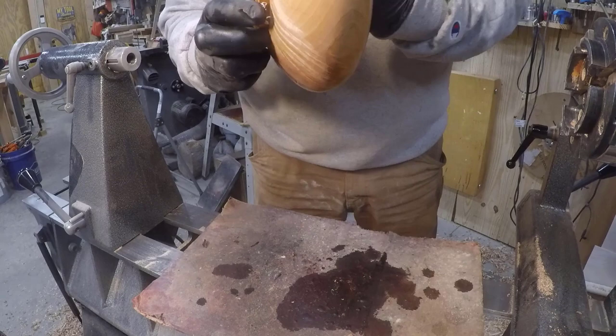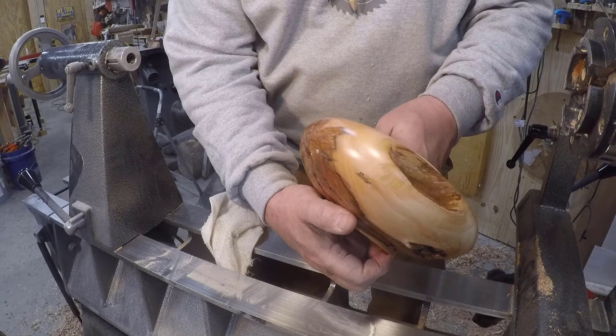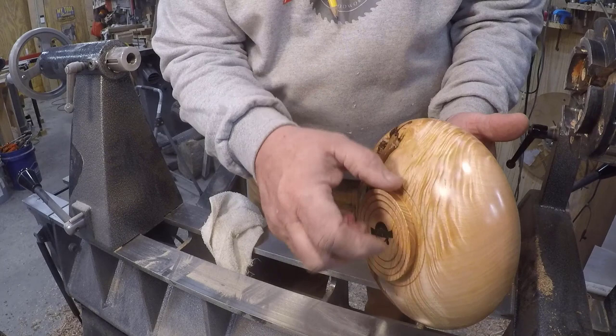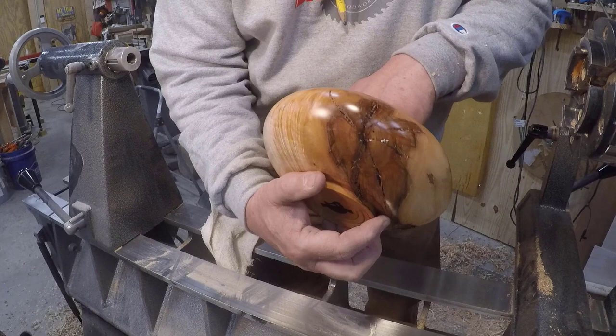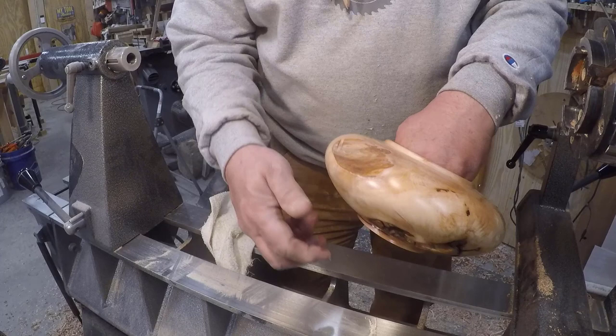All right, this is it. My first turning on my brand new Robust American Beauty. I'm pretty happy. Look at that figure in there. That is absolutely breathtaking. Yep. And I'm glad I left it all. I'm glad I even left this little piece of natural edge right there, a little bug hole that was burrowed through there. Oh, yeah.